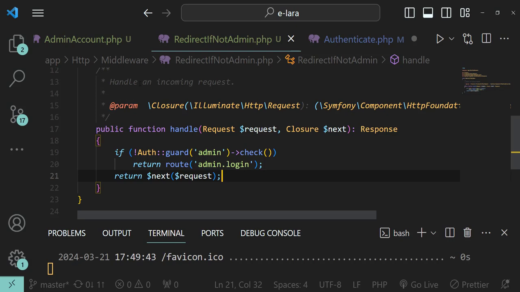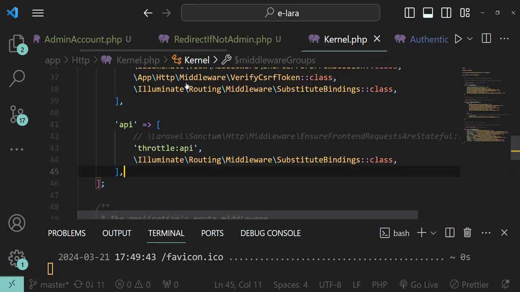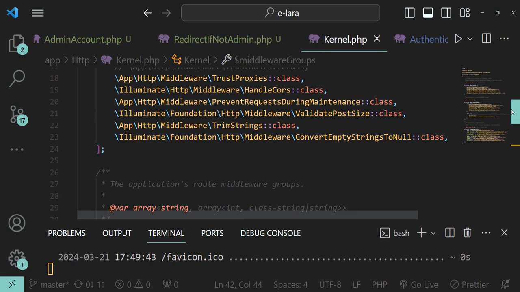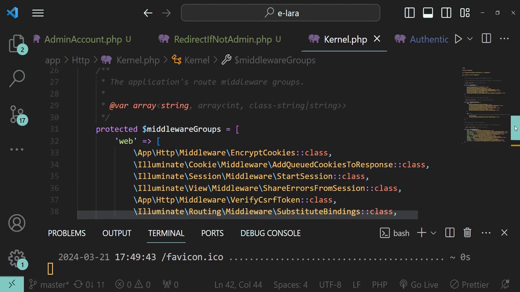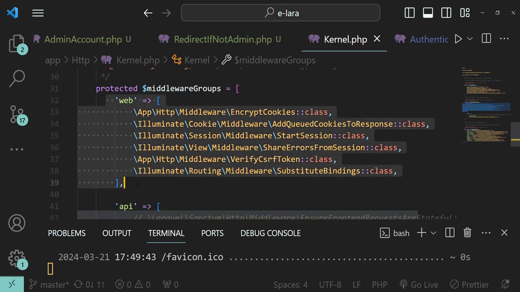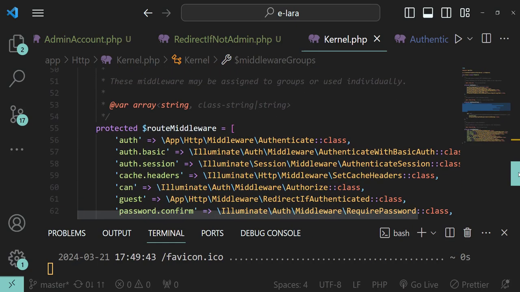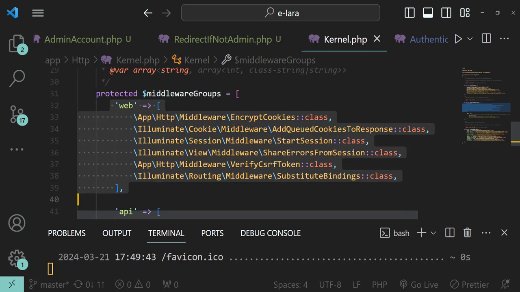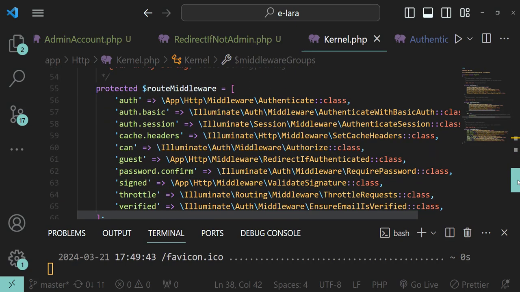So we already know that the middlewares are defined or registered in the kernel.php file. Okay, over here, the first group is global. These middleware run every time any HTTP request is sent. The second one is called middleware groups. If it's web based, then these middlewares execute. If it's API based, then this middleware executes. And when we don't mention any middleware, this is the middleware group that by default gets executed. Then we have this route middleware.